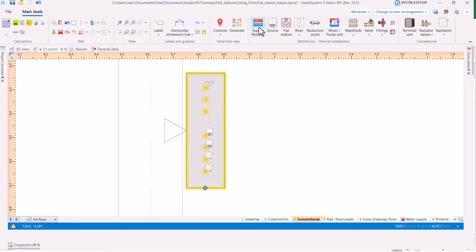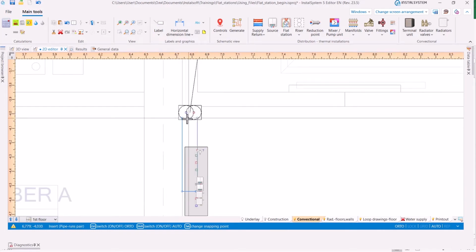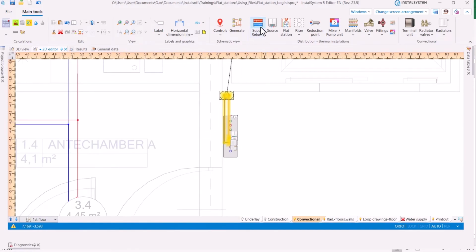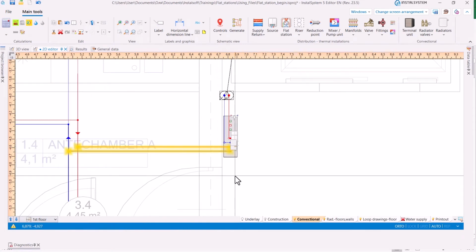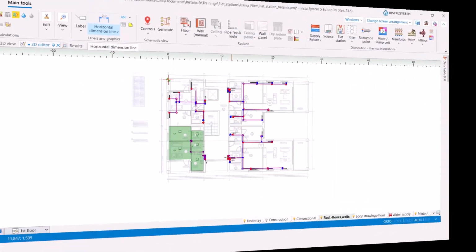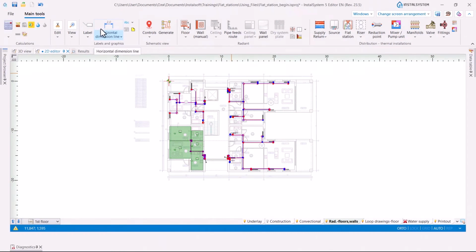We choose supply return pipe runs, make connections with the riser and with the heating system. And this way we make connections with the rest part of our heating system. All necessary connections are made, and now we are ready to run calculations.